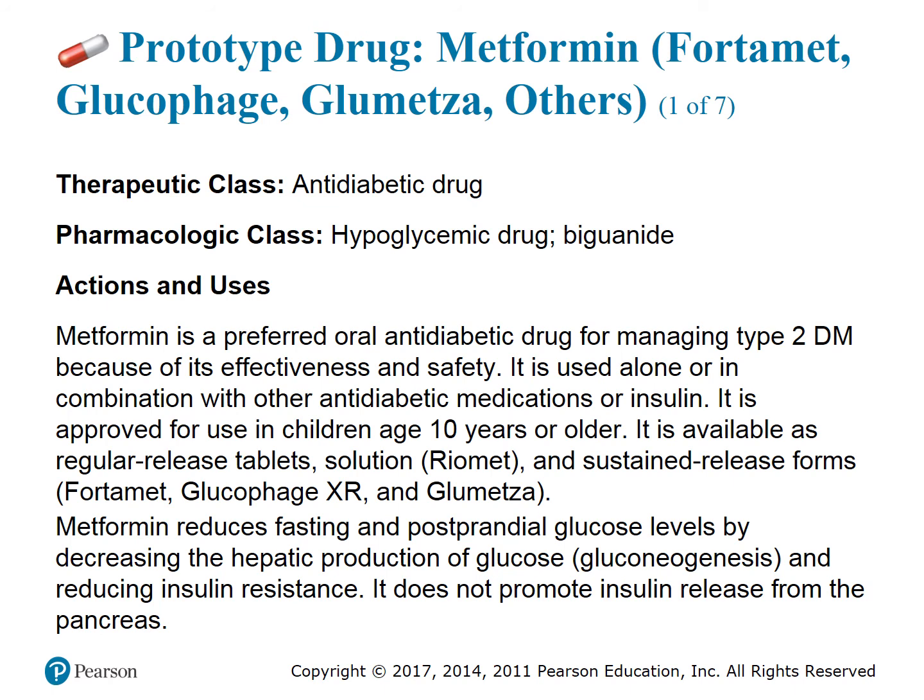Yeah, preferred oral antidiabetic to manage type 2. Its effectiveness is safety. It can be used alone or in conjunction with insulin and other anti-diabetic meds. It is approved for children over the age of 10. It's available as regular release, and XR stands for extended release. As I said, it works in the liver. Make sure your liver's working.